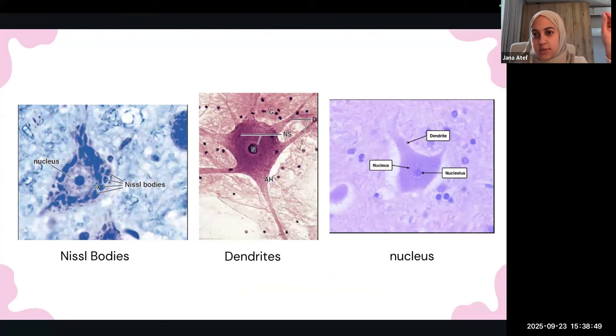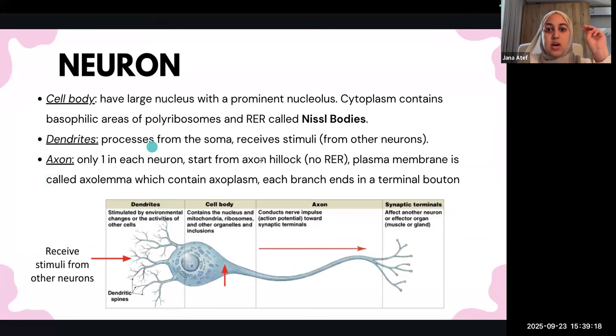It's because a very common question in OSPE is that they're going to give you a picture. So for example, if they gave you this picture, it's going to come in two parts. It's going to be like, what is the cell? Or identify the cell. And the second question is going to be like, mention two or three identifying features of the cell. Like we said in the muscles, each one has its own identifying features. The neuron also has them. One of them is a very large nucleus, a prominent nucleolus, and it also has Nissl bodies.